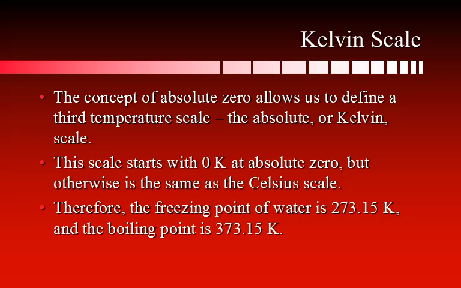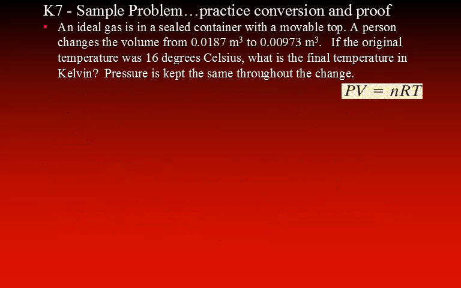So the freezing point of water is 273.15 Kelvin, and then the boiling point is 100 degrees higher. Now in Kelvin, you just say that value in Kelvin, right? It's not degrees Kelvin, so 100 higher than the 273.15. We got that there. All right, so in this one, we'll practice this here.